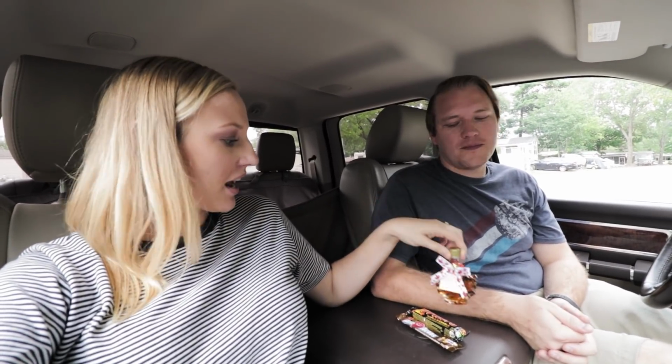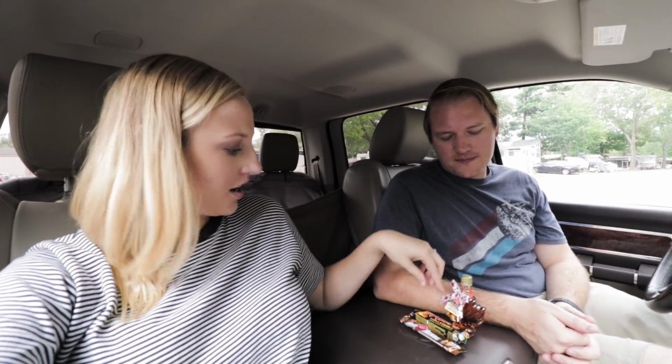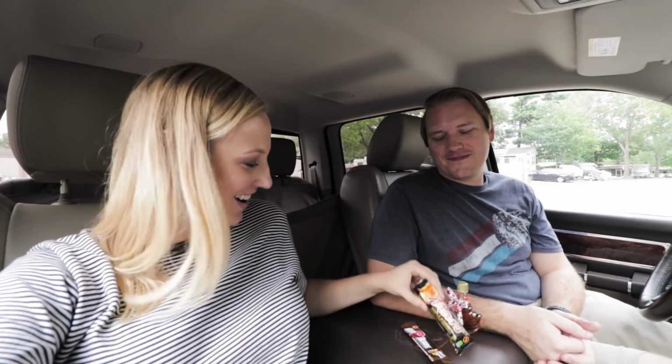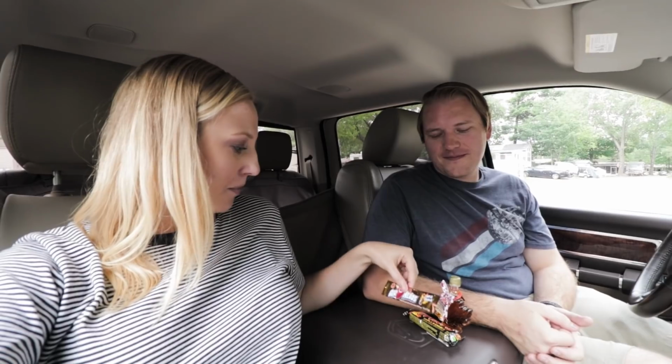But first, we decided to pick you guys up a little something something. We bought a mini bottle of pure maple syrup made in Canada, a maple flavored Mars bar, and a maple flavored Airhead. Yeah, we decided to just grab that stuff.